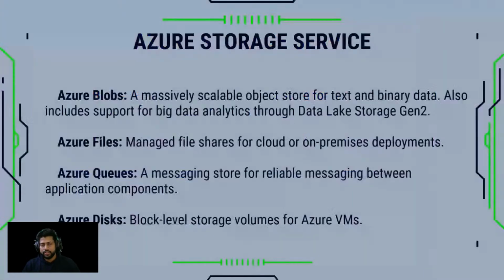Okay, so there you can see the definition we have. Blob is used for large database or data structure. Let's suppose we have to store 2 TB, 3 TB of database or data storage. So there we can go for Azure Blob service. Azure file is used generally on the frequent use type of time. There you have both the connection, public cloud, private cloud, or hybrid mode. So there you can see this written on-premise deployment generally. So this is for the frequent use of part that we use.